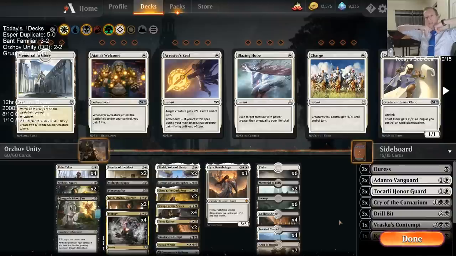Weatherlight would make more sense as a vehicle, I guess. But neither of them really make sense in this deck, honestly. I would rather just have Cast Down. I'd rather have Duress. I'd rather have Drill Bit. I'd rather have a Danto Vanguard. More Seeker Squires. I'd rather just have any kind of cards like that instead of the Conqueror's Galleon.